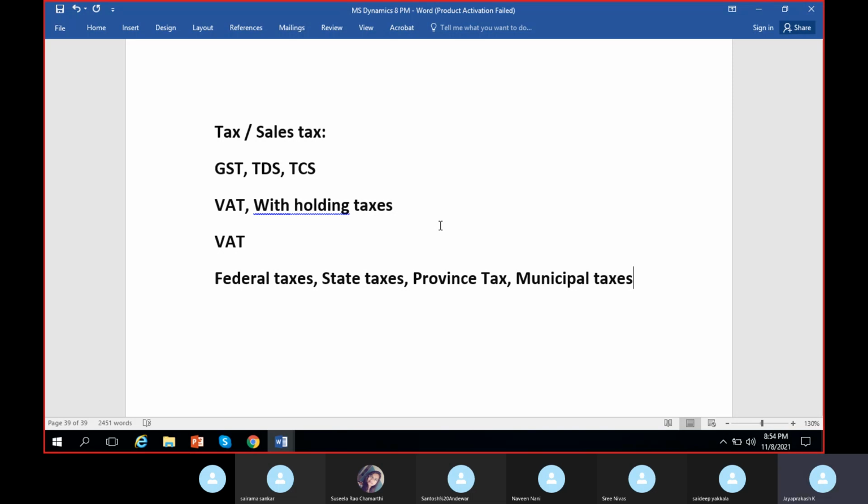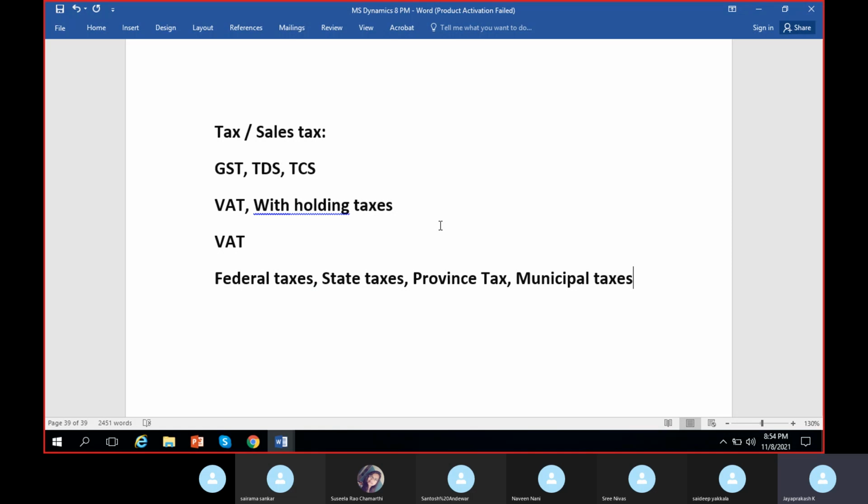Okay. What we have to understand in Dynamics is, firstly, how the tax module works. What are the different configurations and different process activities we have in taxes. How taxes applied on various modules will be calculated and presented in the tax module in Dynamics. How we can extract the reports out of this tax module.